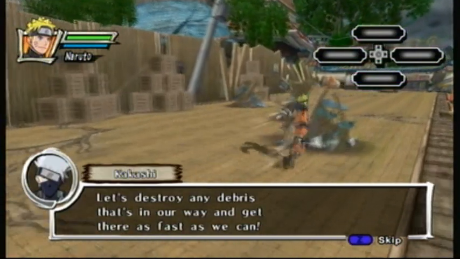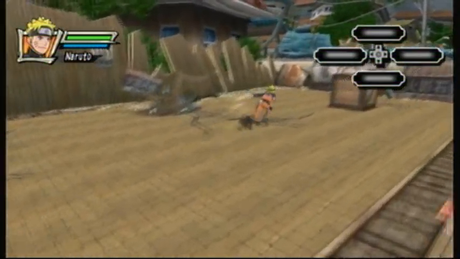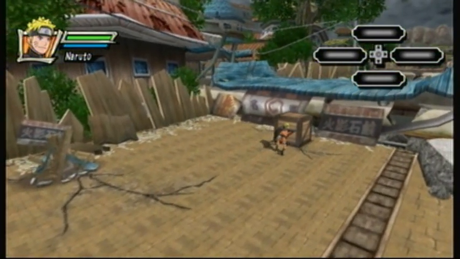Let's destroy any debris that's in our way and get there as fast as we can. Yeah, you don't need to destroy them. You don't get any rewards for doing so. And naturally, just push the block over here, and then you'll be able to advance.